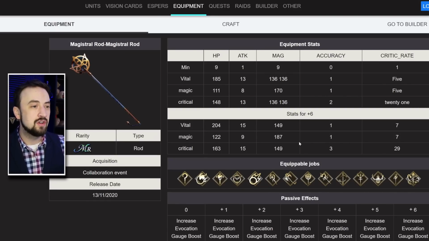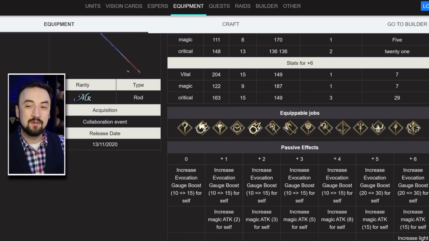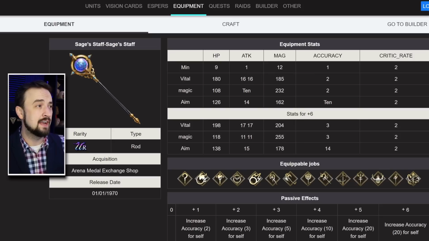The stat boost on it is good as well. The magic goes from 170 to 187, so not a ton, but it's okay. The crit version is 29 instead of 21. Probably the version I would go for here is the crit version. 149 magic, 29 crit. Pick up that resistance. It's niche, but it's always been a little bit niche. It's now just better. I like it a lot. That anti-light and dark, I like gear like that in my game.